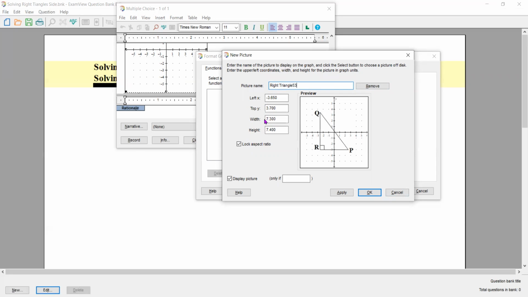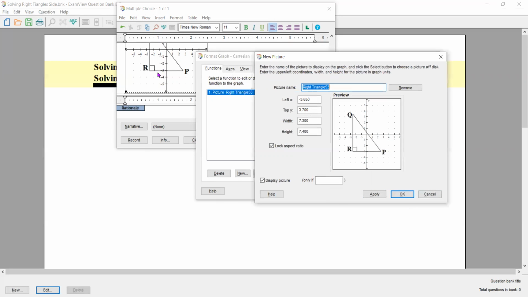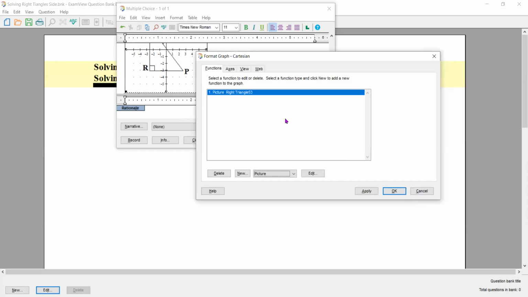The width is 7.3, half of that is 3.65. So it centers my triangle on the picture. So that's kind of nice. So I'm going to apply this, and I want you to notice that the picture right here shows a triangle. I should have made it a little bit larger. So I'm going to say okay.